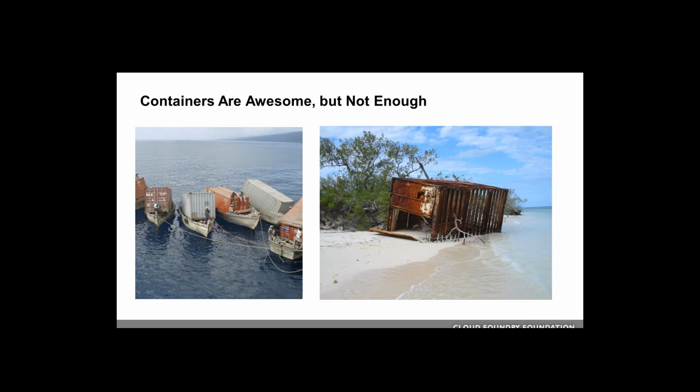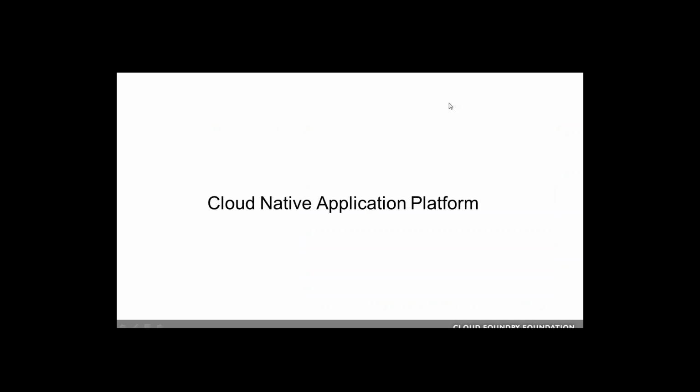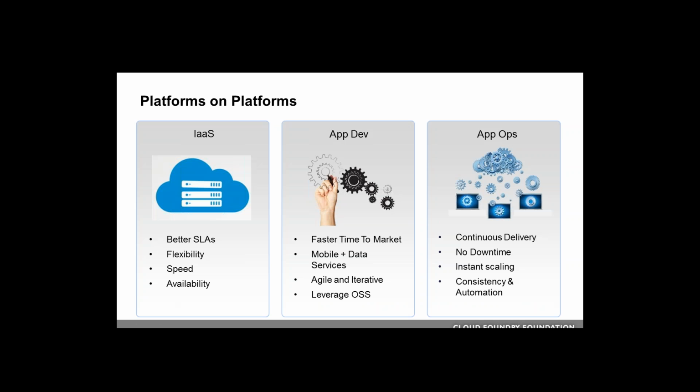Now, Cloud Foundry does make use of containers within its architecture. We have, and we'll talk about this a bit in the roadmap discussion and perhaps through some of the questions, but containers really are an ingredient to our larger platform. And they're really not enough. You do have to have a system that's going to think about both the upfront process of getting from code to a running application and what happens on day 2. Next, please. We describe Cloud Foundry as being a cloud-native application platform, and that really is fundamentally what we're about. Go to the next slide.